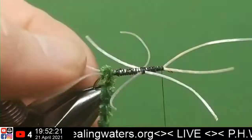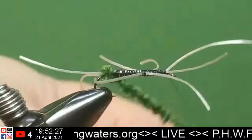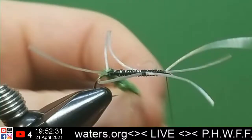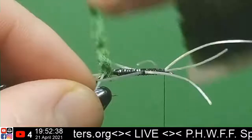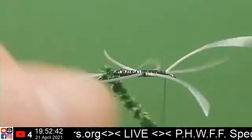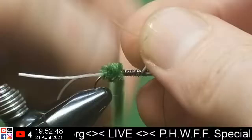Where you put your chenille and how you put it and how much tension you put wherever will determine where those rubber legs want to bounce to. But nice and tight to the shank. That's the main goal.